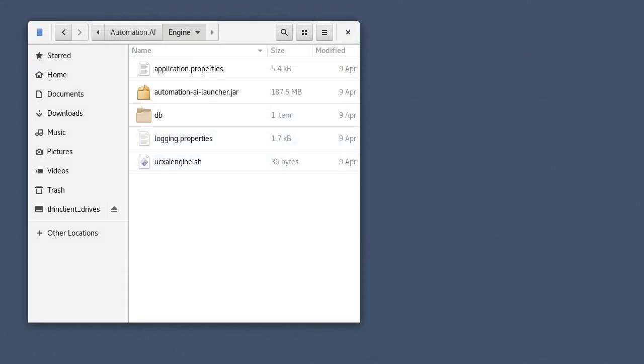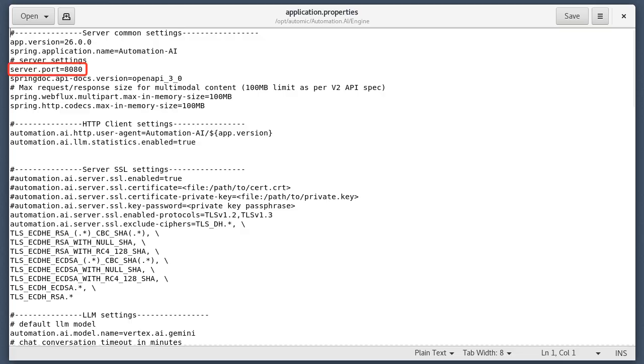Automation AI needs to be configured prior to start. For this, use application.properties. First, set the port of the Automation AI server. This should match the UC system settings value.